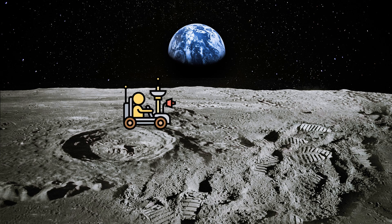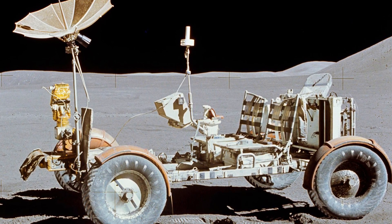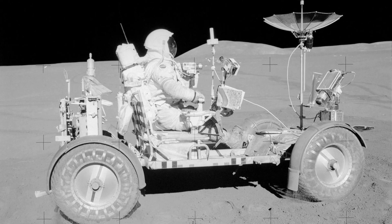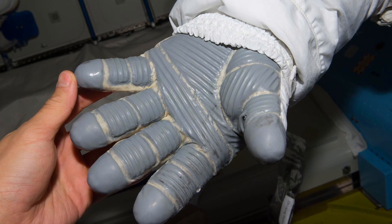The rovers were designed with a top speed of about 13 kilometers per hour. The final vehicle was lightweight and sturdy — an open design with wire mesh wheels designed to not sink into the lunar regolith. Seatbelts kept the astronauts in their seats, and there were places to store all of their tools. But the lunar rover would be completely useless if engineers couldn't figure out how to get it to the moon's surface and also figure out a way for astronauts to deploy it wearing their bulky EVA gloves.